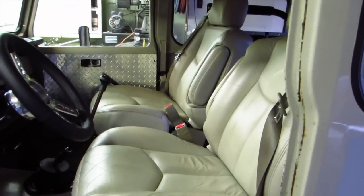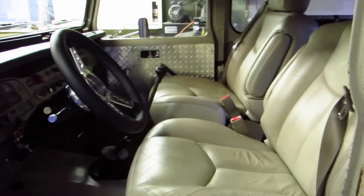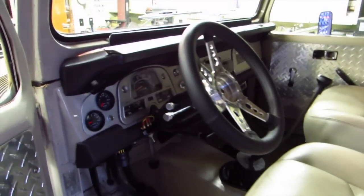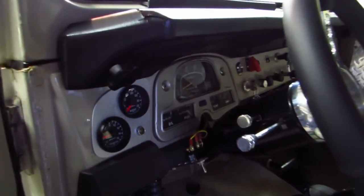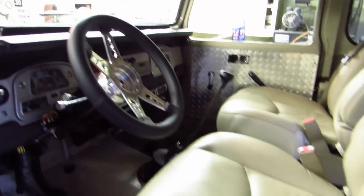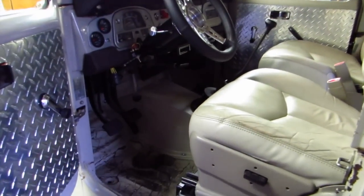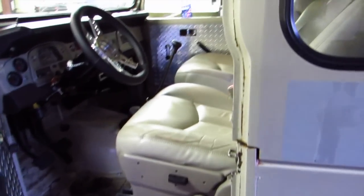We haven't figured a color yet, but it may be either the original beige or the other option is we're looking at like a Hershey brown. So the idea is to try to make it look bone stock original and of course have what lies beneath under the hood, the big twist to the whole build process.